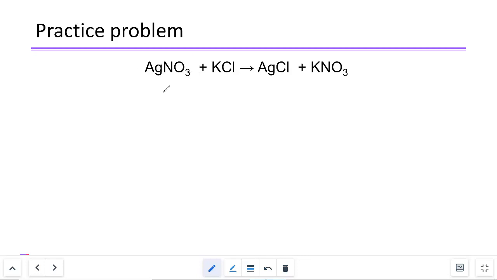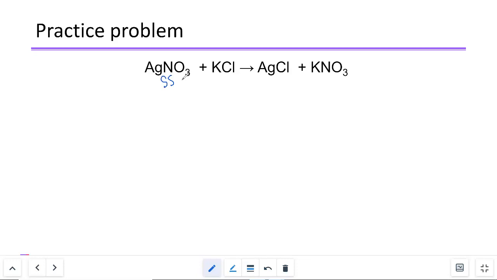Silver nitrate. Well, there's no rule on silver. But we do know that nitrates are always soluble. So since nitrates are always soluble, this is a soluble salt. How do I know that potassium chloride is not an acid? Max? There's no hydrogen. Remember, when we're trying to classify, we're looking for hydrogen in the front for acid. How do I know it's not a base? Donnie? There's no hydroxide at the end. So if I don't have a hydrogen at the front or a hydroxide at the end, I know I'm not dealing with acid and base. I just need to evaluate the solubility rules.